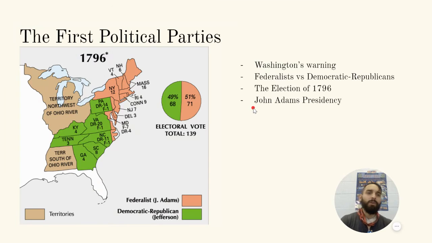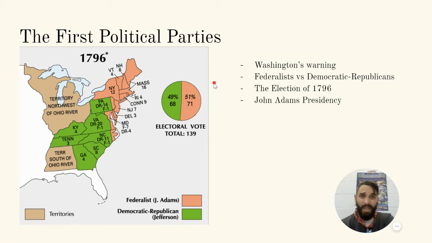Lastly, we talked about the first political parties. We talked about how George Washington disliked that. He's pretty much saying the individual loses its voice and the party takes precedence. You kind of see that today, especially with the Senate vote of the new Supreme Court justice, Amy Barrett. All 52 Republicans say yes, all 48 Democrats say no. I argue you can't tell me that there wasn't one Republican that wanted to say no, and you can't tell me there wasn't one Democrat that wanted to say yes. But they have to remain loyal to the party, or they'll be ostracized, shoved to the side, to the gutter, ignored.